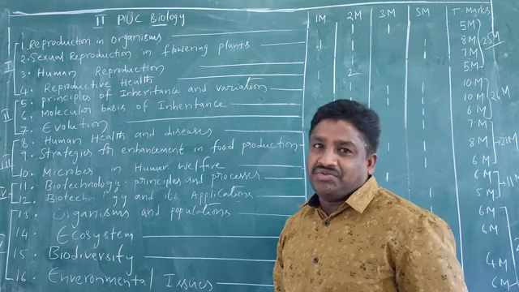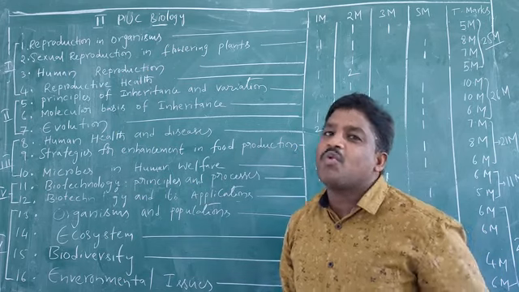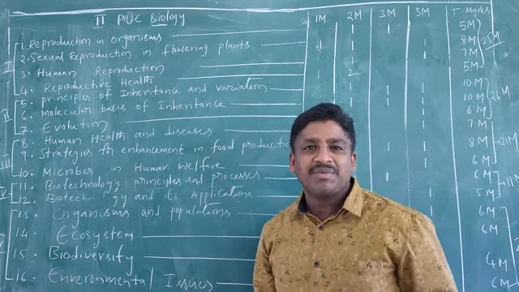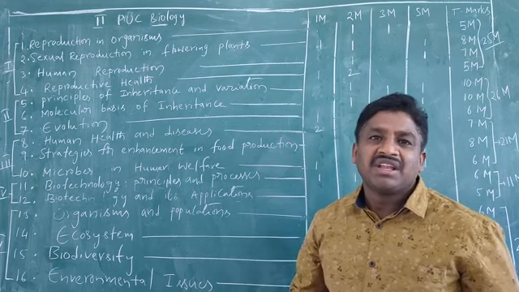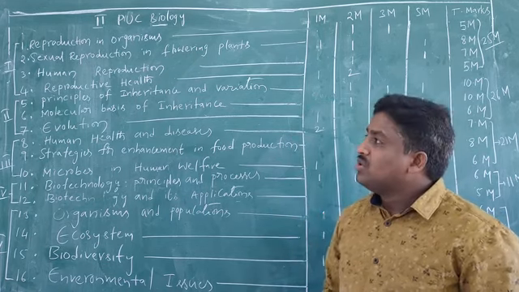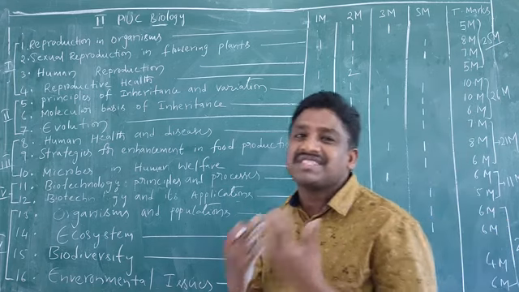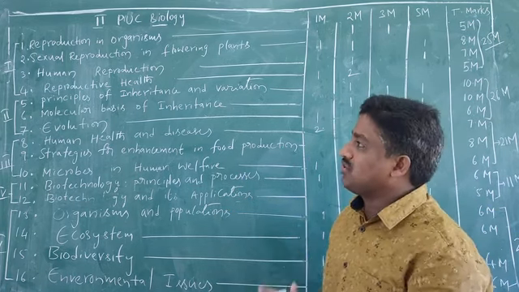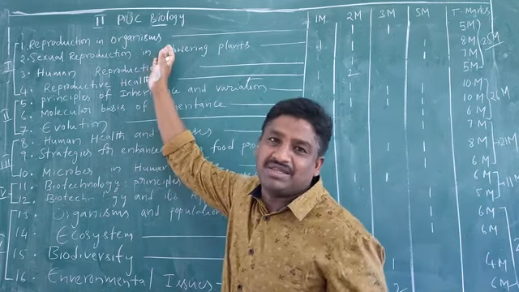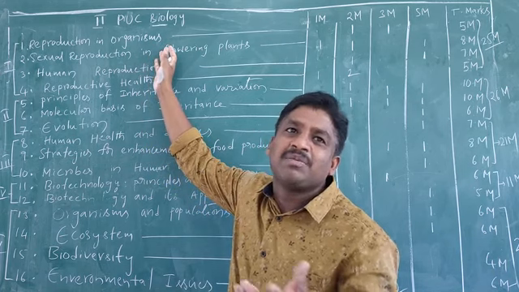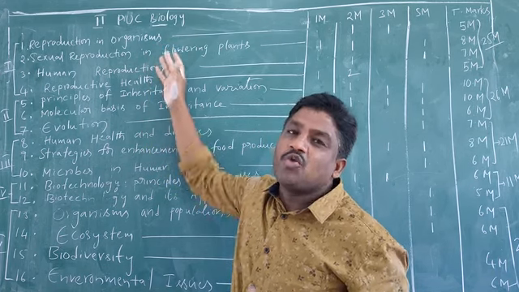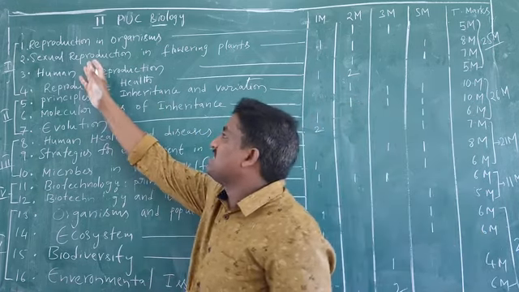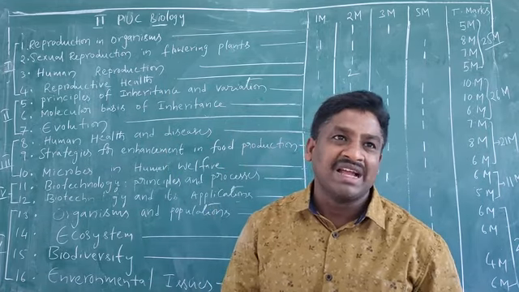so pre-fertilization. Pre-fertilization means, in the flower, what are the reproductive parts? Mainly the male part is the stamen, and the female part is the gynoecium. So how stamens produce pollen from the anther, how megaspores are produced, that means the mechanism of embryo sac formation. In this chapter we will see the entire mechanism, how the final egg and seed are formed. So the total mechanisms are in sexual reproduction in flowering plants.